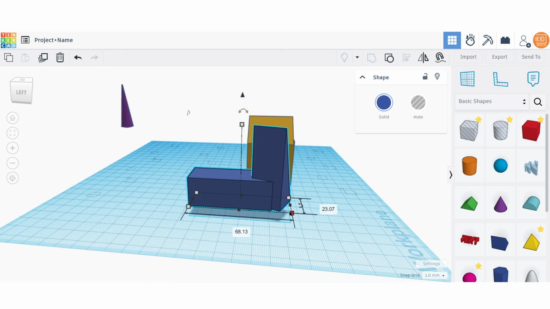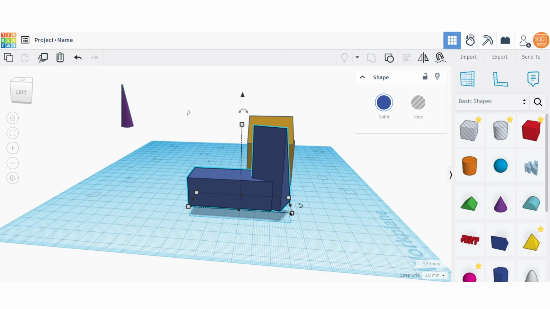Some other things that you might want to consider is making sure that there's not too much detail for your design. Having a lot of small details on your object may look cool, but the printer may have some difficulty printing it out. So, when you're looking at your design in TinkerCAD and you're going to 3D print, make sure you just take out some of those smaller details.